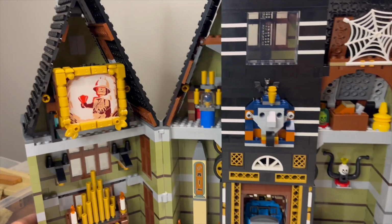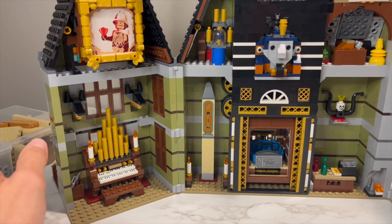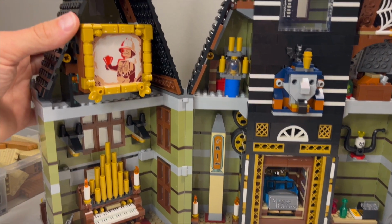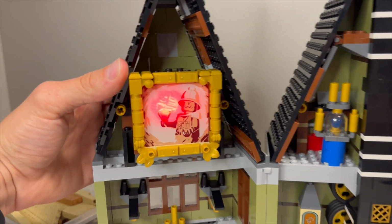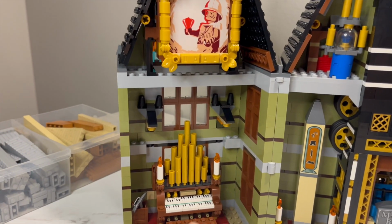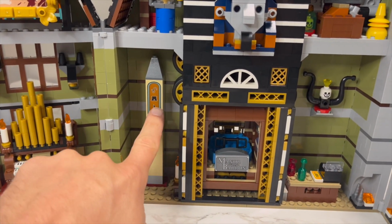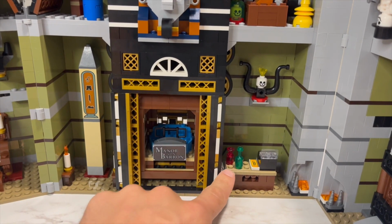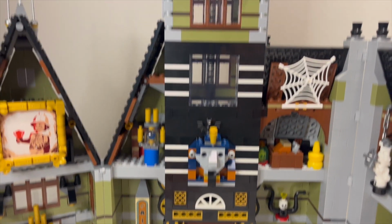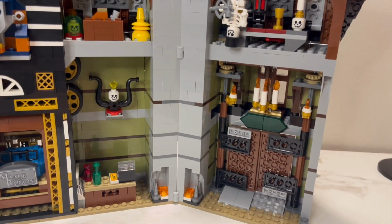But there are a lot of cool little Easter eggs on the inside, and I really just want to go through a couple quick little things, and then definitely something to look further into if you want to know more. But one thing is, like I mentioned on the front side, they do have the red Lego brick. It shows a little bit more about the spookiness of that red ruby and really just how it's haunted. Coming down, I really like the organ down here, some of the different print pieces that they have, along with another Egyptian pillar. Again, they have kind of like the cashier so that you can go ride the Manor von Baron car. And again, as I mentioned, that goes all the way up to the top. But this is just filled with so many different cool little Easter eggs on the inside.